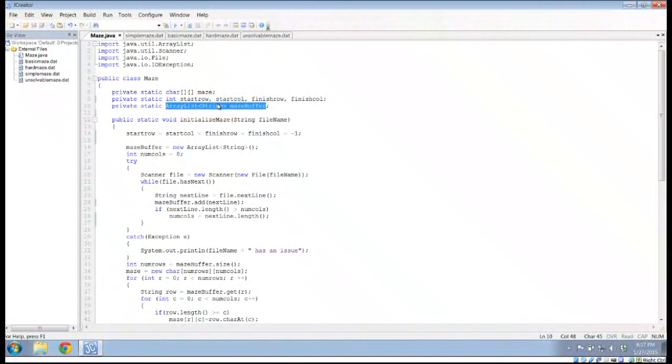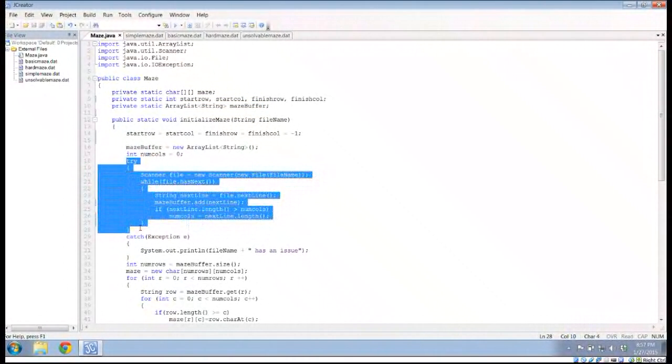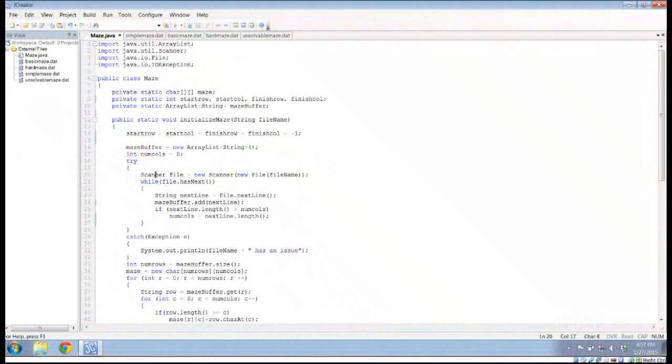So what we're going to do is load this from a file. Because we're using a file, I'm again using the try-catch that we talked about in a previous lesson. I'm still using the same Scanner, but instead of using System.in as my input mechanism, I'm using a File object.